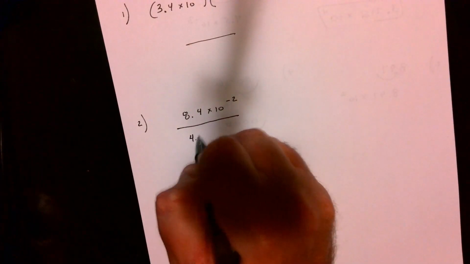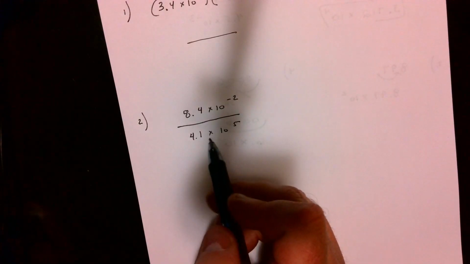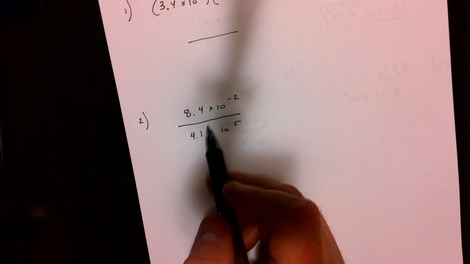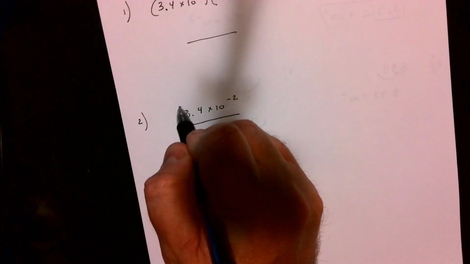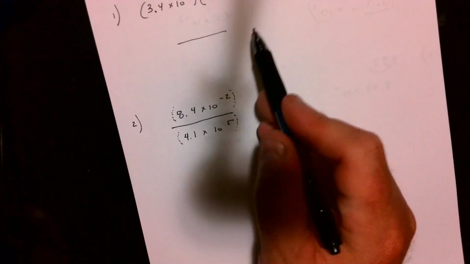On the test, you will also have division. So if we had 8.4 times 10 to the negative 2nd, and we want to divide that by 4.1 times 10 to the 5th, once again, the quickest way to do this is you could just type it right in your calculator. If you don't know, ask your neighbor, ask Mr. Haltz. The only thing on division is, remember, when you put it in your calculator, you have to put the problem in parentheses. If you don't put in the parentheses, you'll make a mistake. But those are easy points on the test, if you can just put them in your calculator. Once you put it in your calculator, it'll give you the answer.